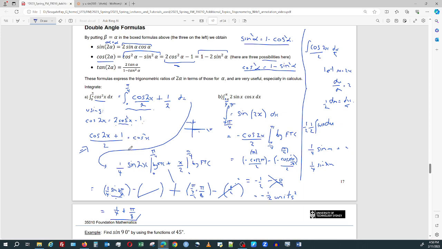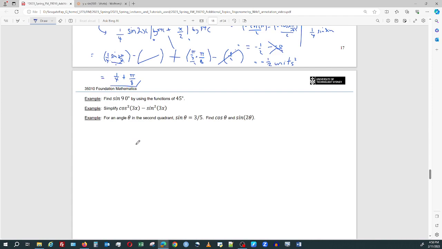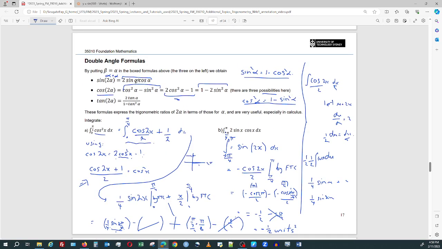Okay, so we're able to generate that one as well. All right, now we've got some substitutions that we need to do. So these are always a fair bit of fun. So if we do sine 90, this is now just a bit of fun. This is not something I want you to fret over, but it is something that can come in useful, but it's not overemphasised. Which is sine 2 lots of alpha to be 45. So this is this one up here. So sine 2 lots of 45 is 2 sine 45 cos 45.